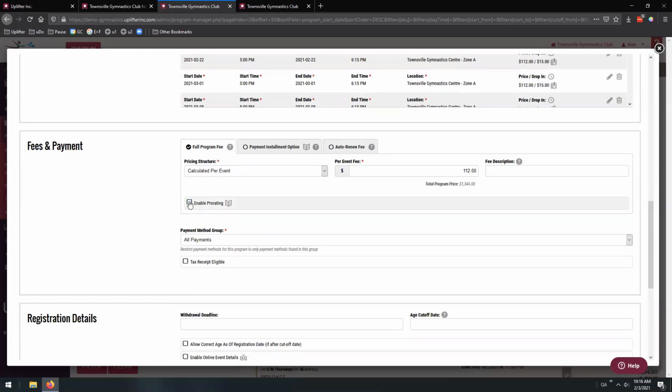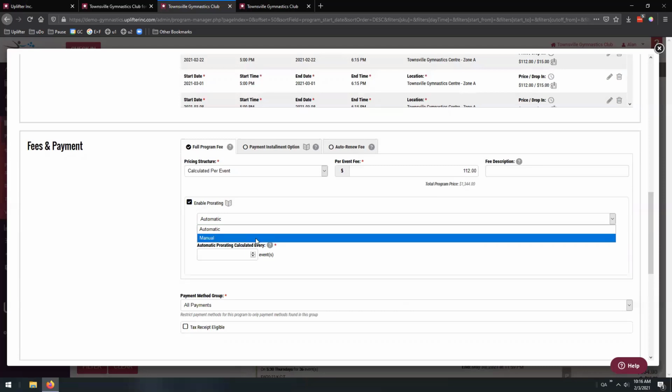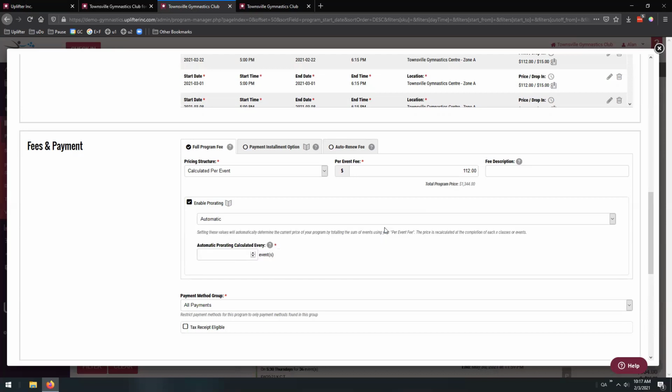The next option I have here is whether I want to enable or disable prorating. When I enable proration, I can specify whether I want to do so in an automatic sense or a manual sense. By setting it to manual, I simply specify a price. And so maybe my program being a default of over 1,000 there, I want to prorate this to 1,000 for a little bit. This is actually a great way to introduce a sale price because on the public side of things, users will see the regular price and it will be struck out, and then they'll see the new price. So if you do want to encourage people to buy for the next little bit, you can absolutely set a manual price. But more often than not, when it comes to proration, you're speaking about automatic proration.